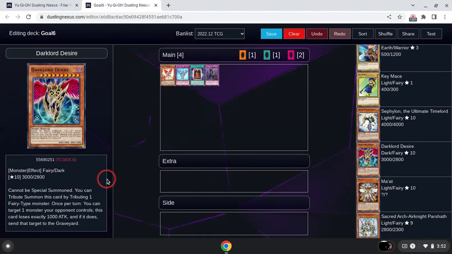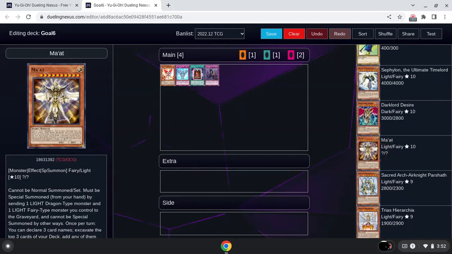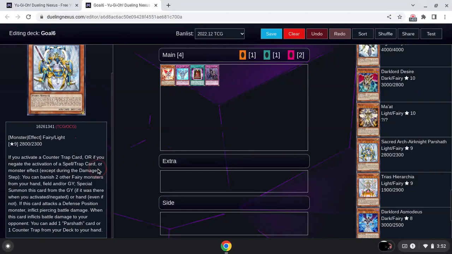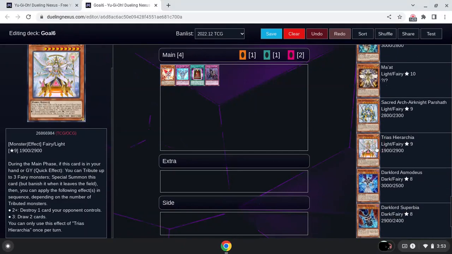Dark Lord Desire. That's powerful, but it is not a quick effect. Counter trap card: negate the activation of a spell, trap card or monster if I can banish two other Fairy monsters from my hand or graveyard. Handy, and it comes with nice negation. But that's not what I'm interested in. It's not a powerful effect.